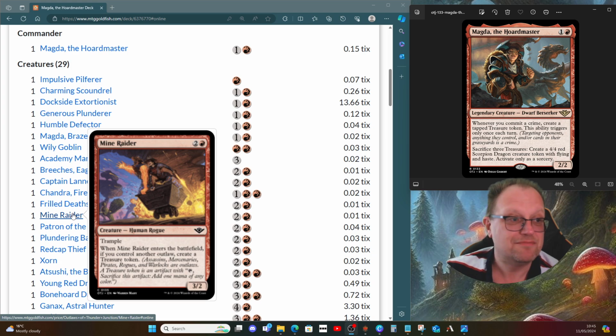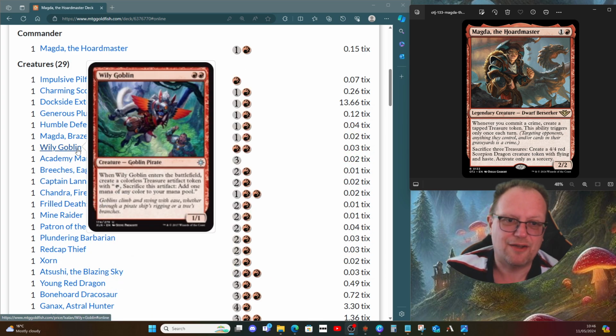No, she's not. Sorry. Everything else is an outlaw. I'm not sure why Magda isn't. I've just realised she isn't. But hey, there's going to be some outlaws in play somewhere, hopefully. Yeah, we'll find something. There's bound to be one somewhere. There you go, pirate.